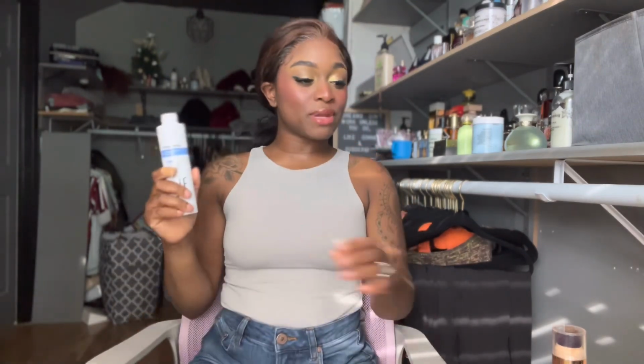And when I say hydrating, like I said, 2 to 3 layers of it on my face and my neck. And then I put just a little bit of moisturizer, and then I keep it pushing. For the whole day, I feel hydrated. I feel supple. My skin feels plump. It's just really nice. I like it a lot. But like I said, I'm not sure if it would be enough for the winter time per se. I think it would still be good in the fall. But I'm not sure about the winter time. But I really like this.